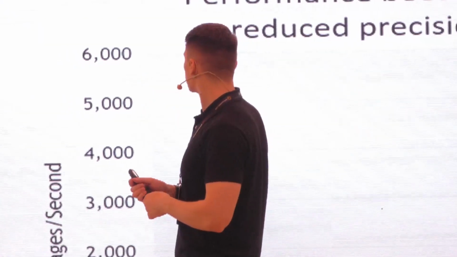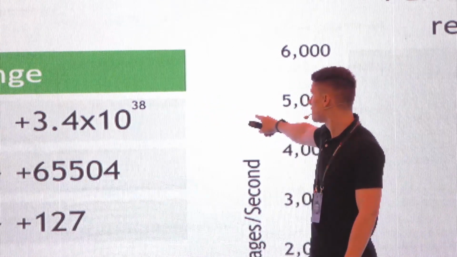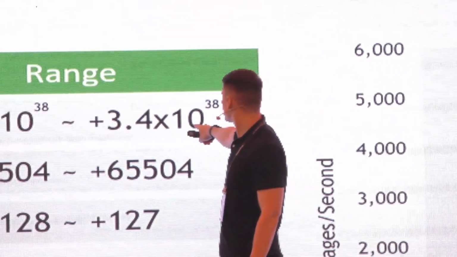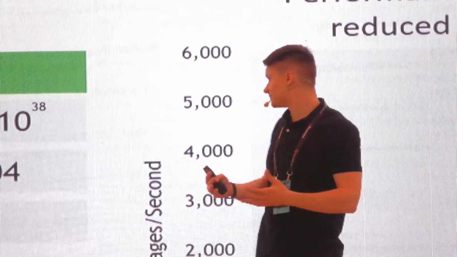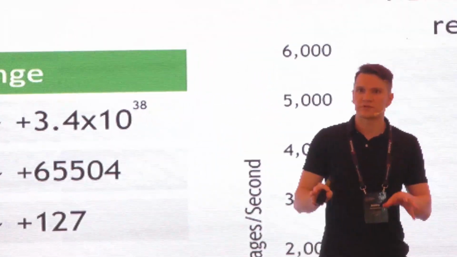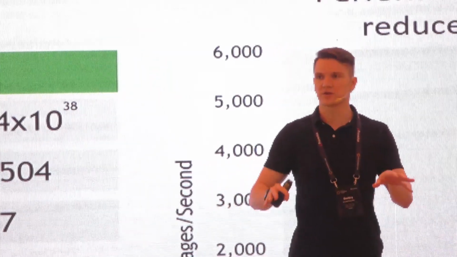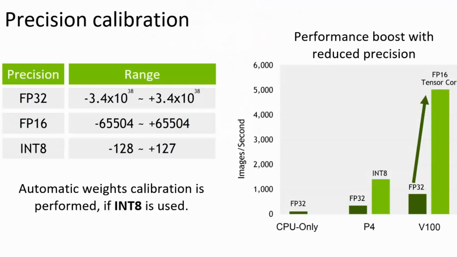Another thing which is really important is precision calibration or precision reduction. So usually during training we have this very crazy precision. We use 32-bit floating point. It provides you a very high exponent range, like 10 to the 38. You really don't want such big numbers. It's okay if you downgrade to FP16. The precision will still be enough for your classification, regression tasks. It will still work, but you will increase your speed in this case.